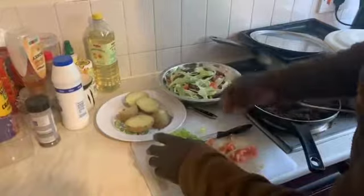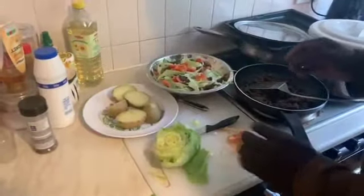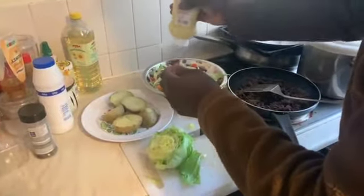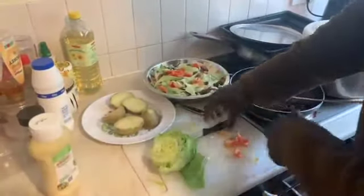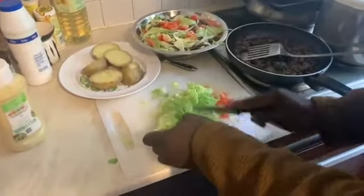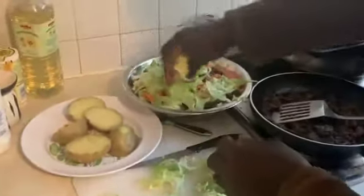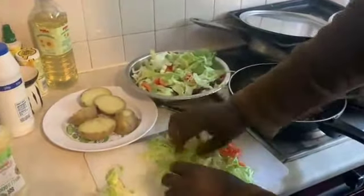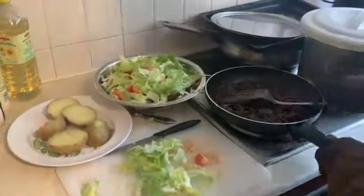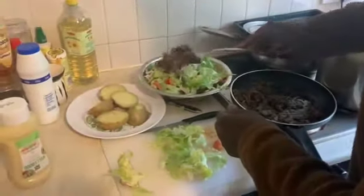So let me just finish this one off. Just something quick sometimes, when you are working and you need to grab something to eat. Just get a little bit. Just a little bit. And then, let's get this one. Okay. Nice. So I'll just sprinkle it on it. Put a bit of tomatoes. And this is, just sprinkle it on it.